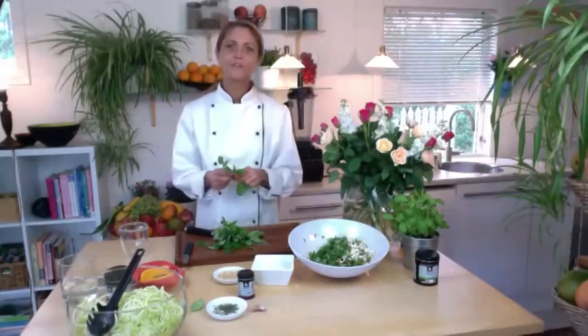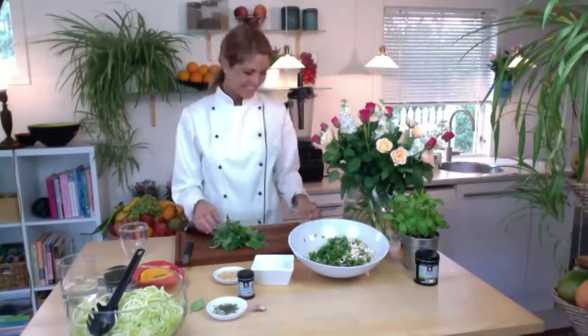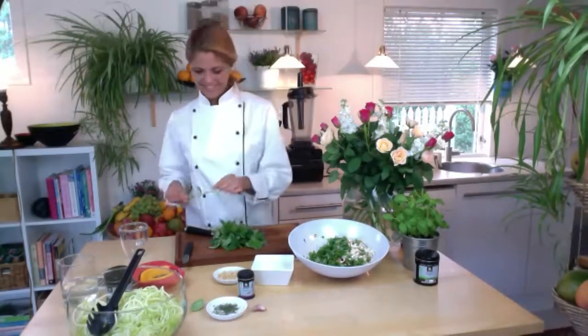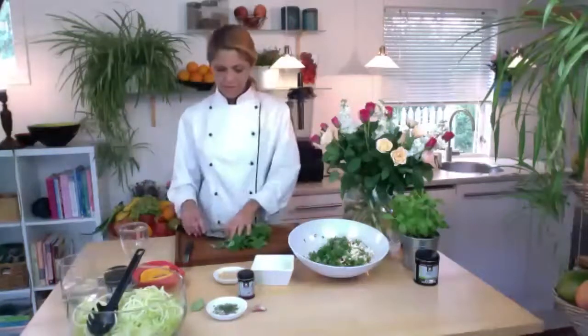I don't know, does any of you grow your own stuff? Absolutely, yeah. Awesome. Sure, for sure, yeah. Great. That's such a great way to save money and just have more fun with your food.